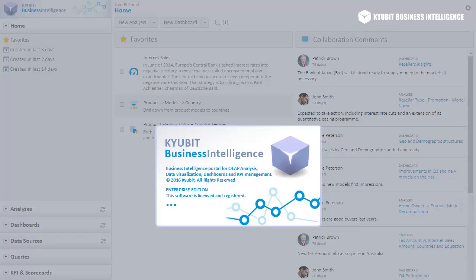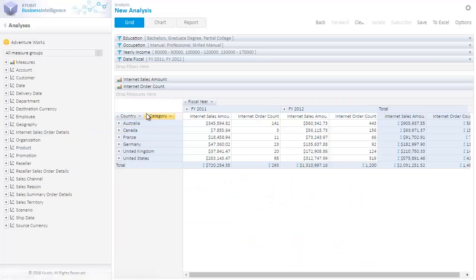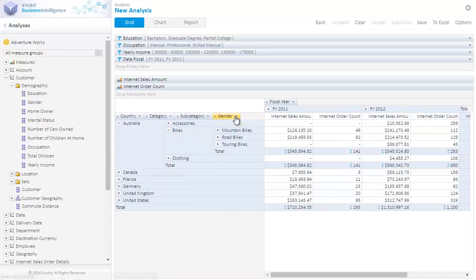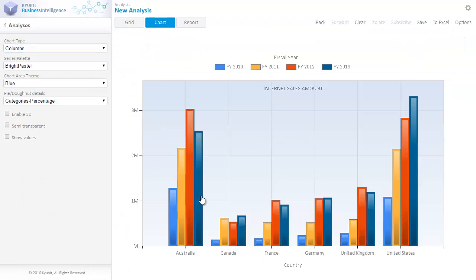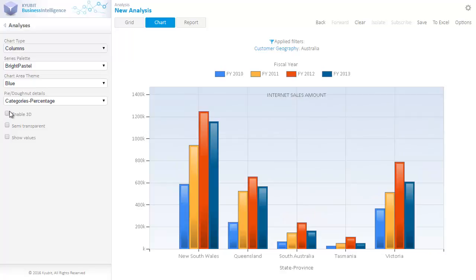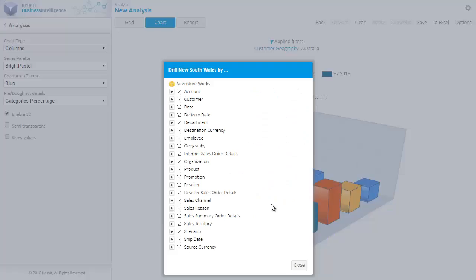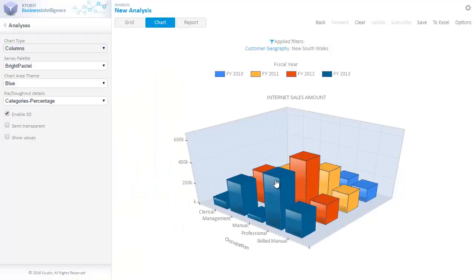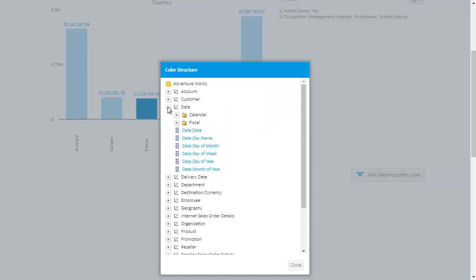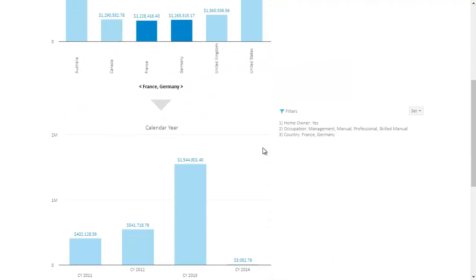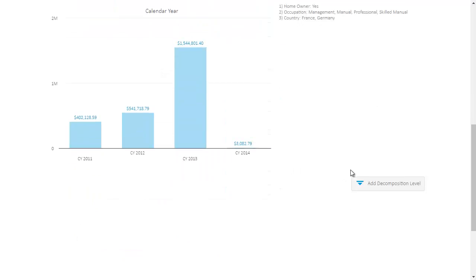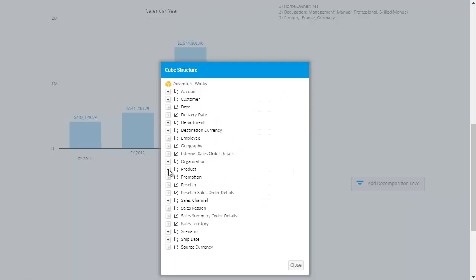While analyzing Microsoft Analysis Services OLAP data, it is important to have a great visualization tool like Kyubit Business Intelligence. Many users around the world find Kyubit BI a fantastic tool to browse OLAP Cube data in grid view. Using chart analysis for a more visual approach allows users to quickly identify the impact of the values and slice data of interest.